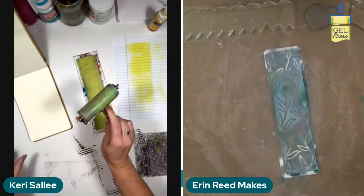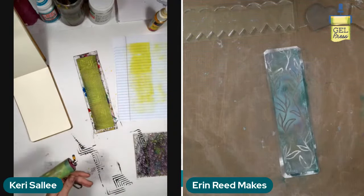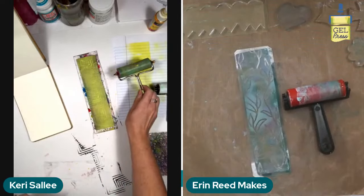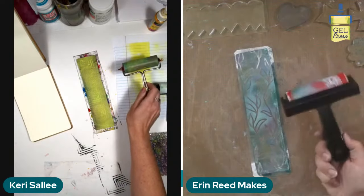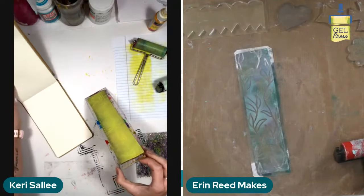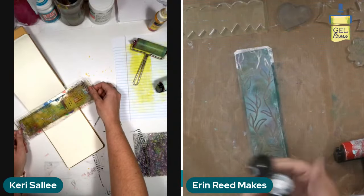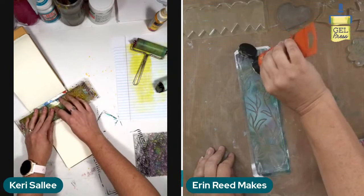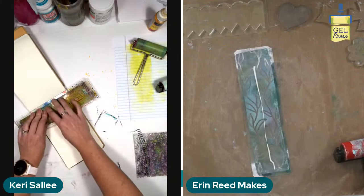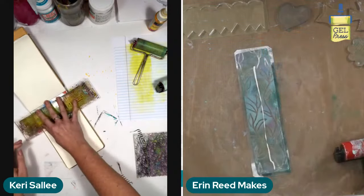Always make sure you use your little kickstand or the back brace on your brayer and pop it up. If you put it this side down as your paint dries, it's going to stick to it, and that's no fun. Then we're just going to do a fun little ombre stripey situation. And you'll see I am not using my signature color, which is weird. You went different. Erin, what are you adding right there? I just added a little bit of heavy white gesso. Okay, perfect. Which I could have used white paint.